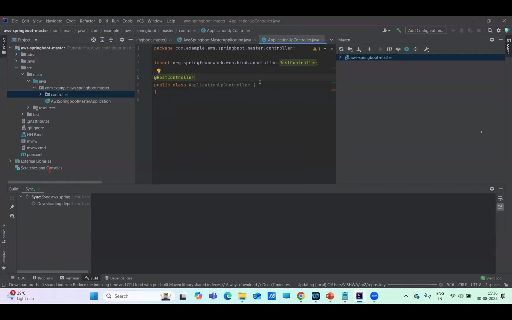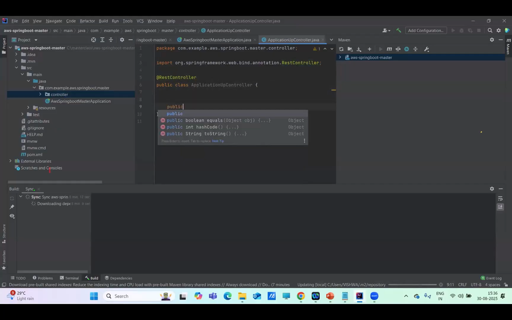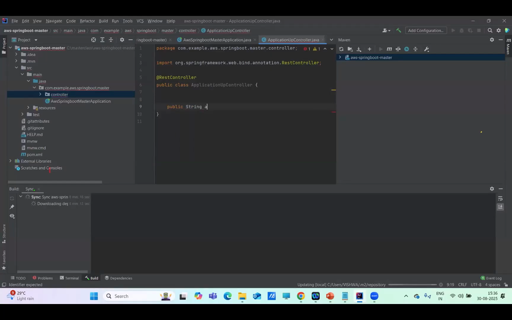Here I mark this class as RestController and I will create a function public String appUp. Here I can say return "application is up and running".